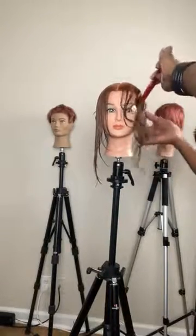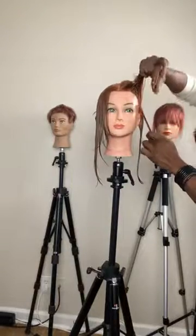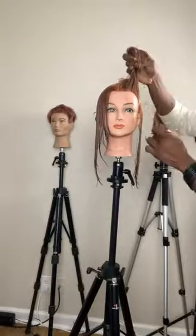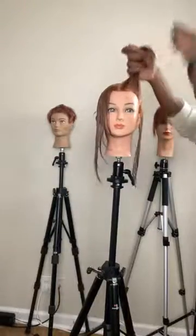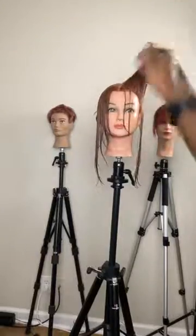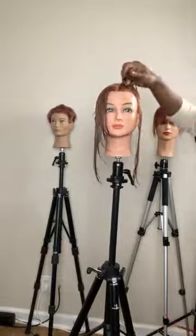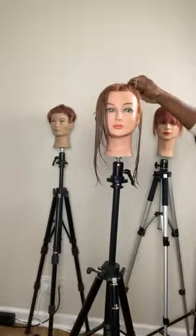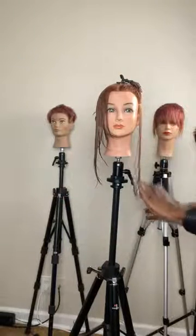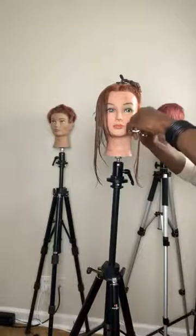I'm going to be doing a chin bob, showing you guys how I'm going to get there. So I sectioned my mannequin off, and I'm going to start on the sides. I know we usually start in the back area, but I've learned that sometimes I start in the back and then I can't get that balance the way I want it. Okay, so I'm going to start my line off first.